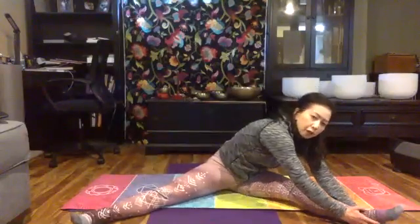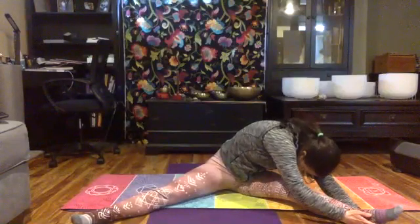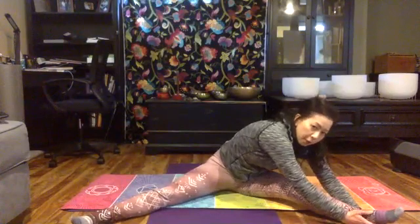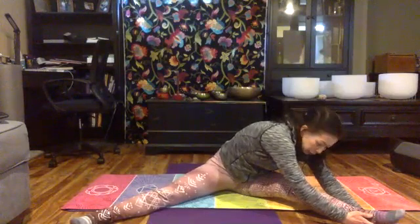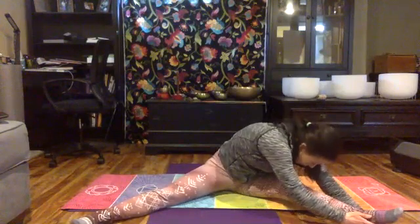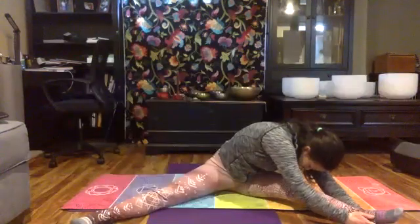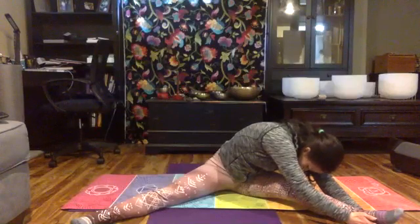Reaching with your hands, grab hold of your leg, bring your forehead down towards your shin. Especially in the beginning, your body is still sort of stiff. So let your breath be a barometer of your practice, which means if you feel like you're huffing and puffing or holding your breath, maybe the angle or degree you're in might be a little bit too much. So find the breath to move. We're going to stay in one position at least about 3 breaths here.